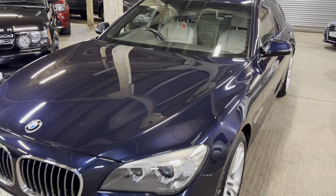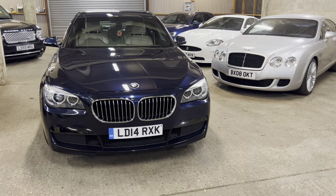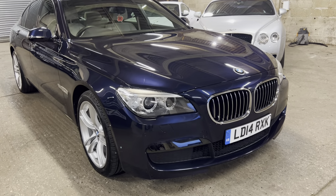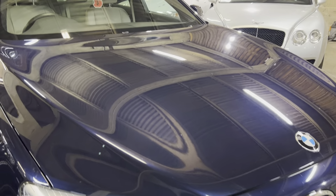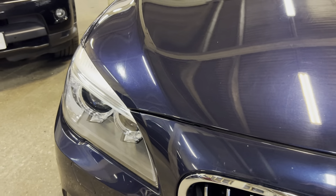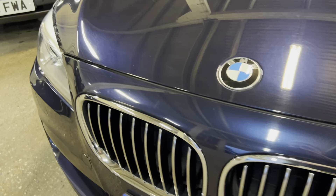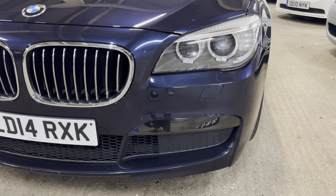Coming down the front of the car, got this lovely big bonnet on the 7 Series. It's really interesting if you look at the evolution of the 7 Series - if you look at the first ever ones versus what they've got now, other than being similar dimensions, they're such different cars, but they really have evolved. And it just is a really gorgeous car. Look at that big grille on the front. Bonnet looking lovely, no scratches at all, very clean paintwork all along. Running down the edge - really clean. It's only covered a few miles, so we're not expecting to see many stone chips at all. There are a couple of dead bugs from the valeters and the odd little stone chip here and there, nothing major. Take a step back from the car and you can barely see them. Just your normal kind of wear and tear at the front.